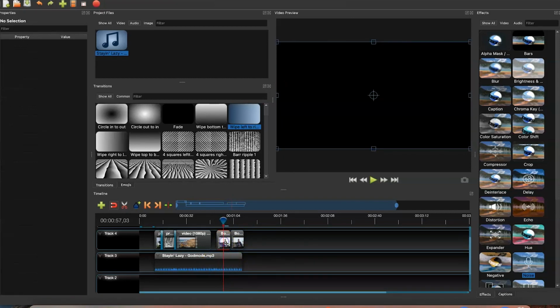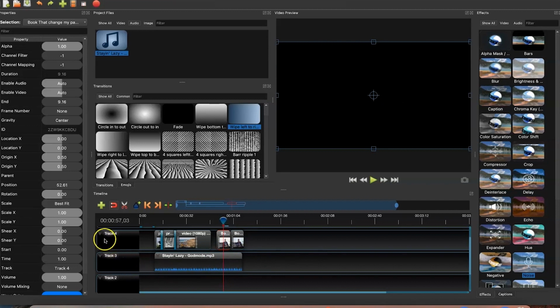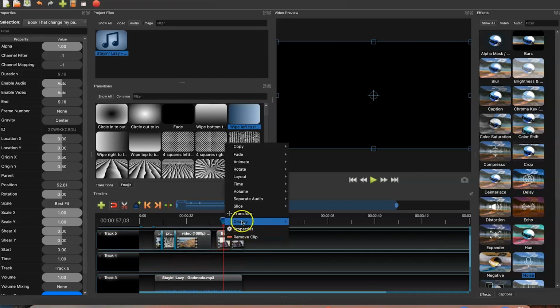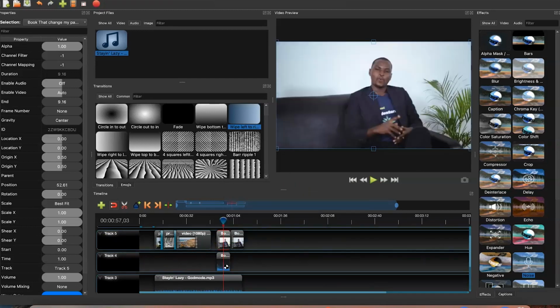Okay, so if I want to separate the audio and the video, I have to add another track. So I can select this, add another track below. So see, I have another track, and come over here, right click and say separate audio. And now you can see we have this audio separate with its waveform. So you can select on this and still play around with the volume level as well from here.